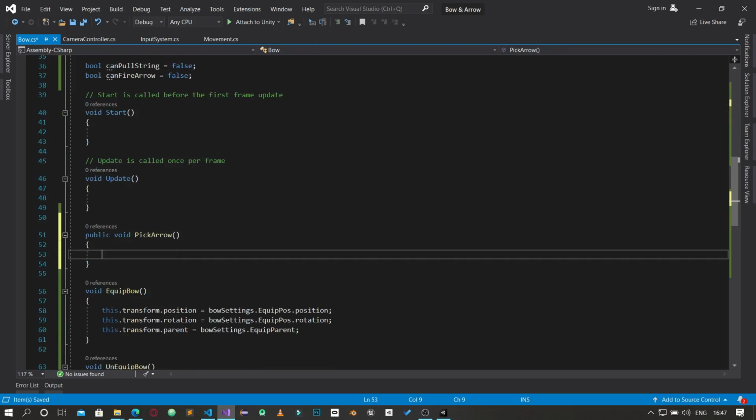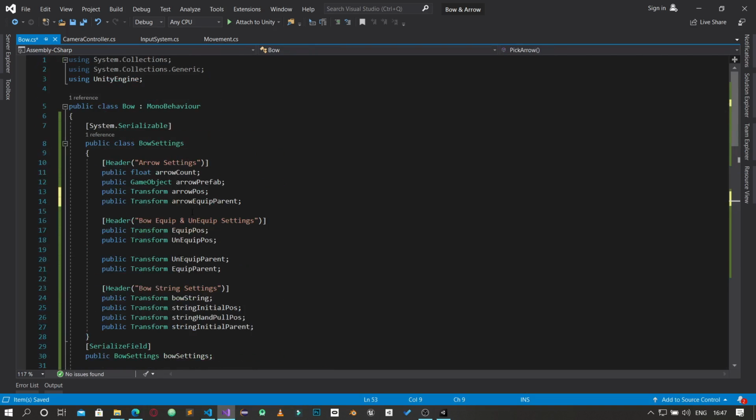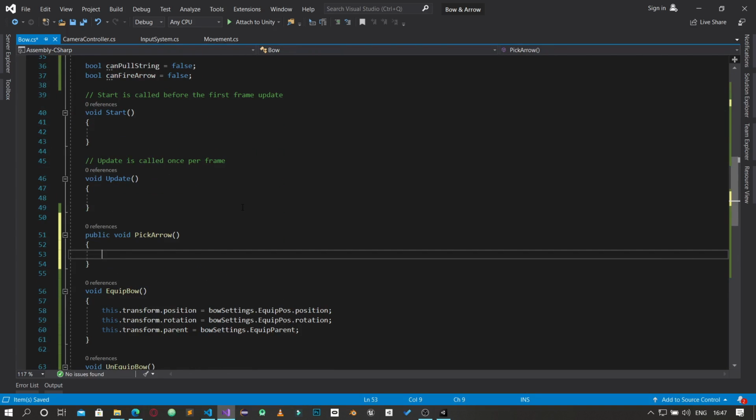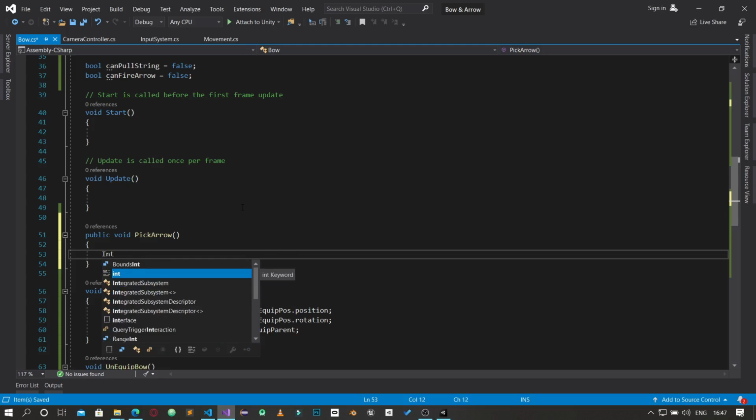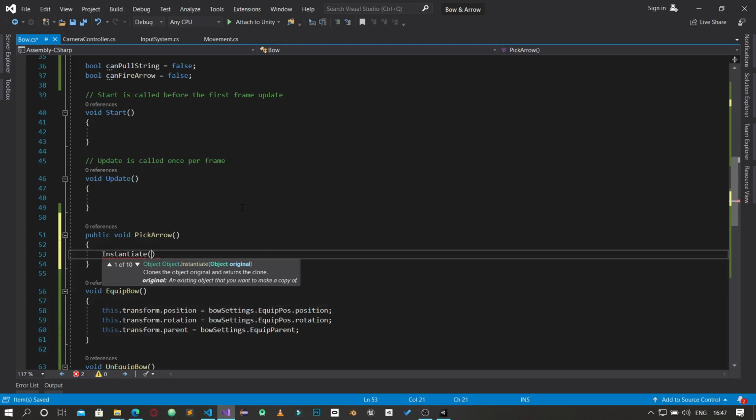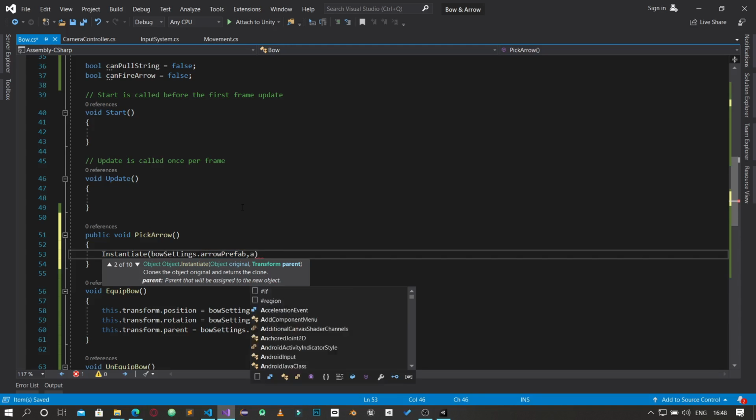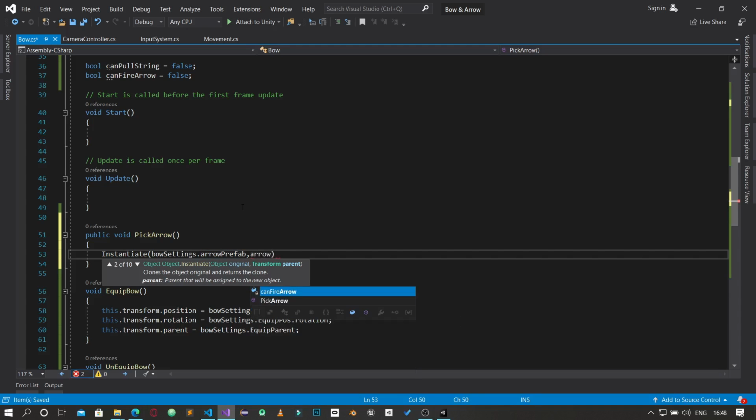So this is what we're going to do. The first thing is we are going to say Instantiate. Okay, we're going to instantiate an arrow prefab. So our bowSettings.arrowPrefab. We are instantiating this arrow prefab, and then after instantiating, we want to instantiate this at our arrow.